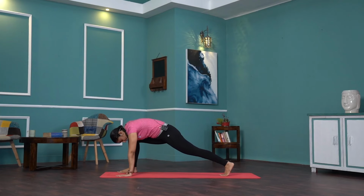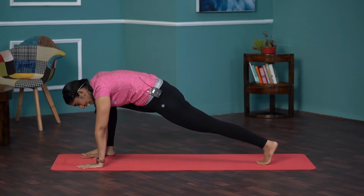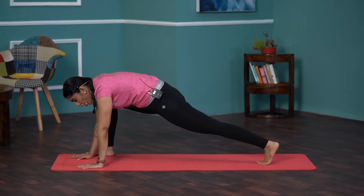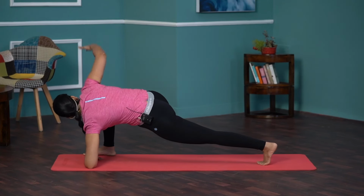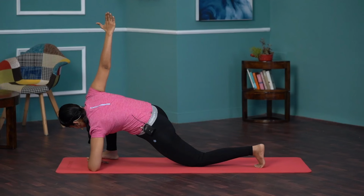Take the left leg back. Look at your left toes. Is your toes and heel in one line? You can either stay with the left palm on the mat or you bring the left forearm down. Inhale, lift the right arm up. If it's too challenging, place the left knee down.